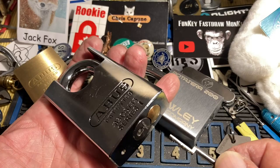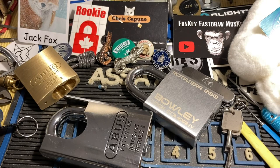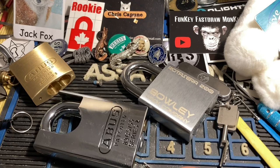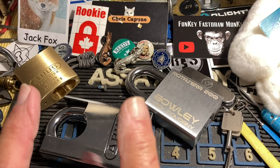It's a little fiddly, and it's different from the older Bowley, which I'll line up with these. Actually, maybe I have it. Ooh, I don't know. I can't get to it, I don't think. No, the camera setup is using one of the drawers that the other Bowley's in, but I'll show that in another video. So there you go.